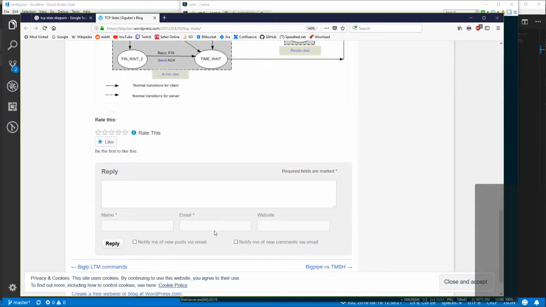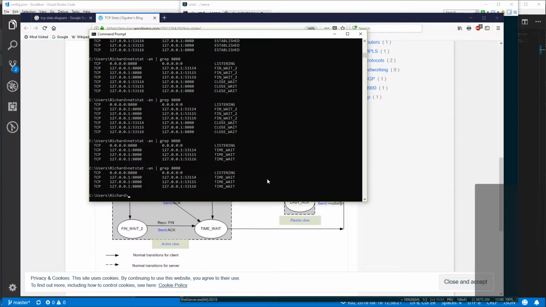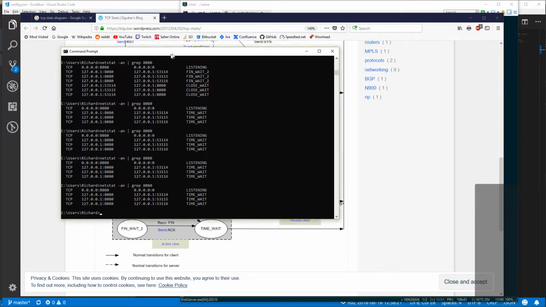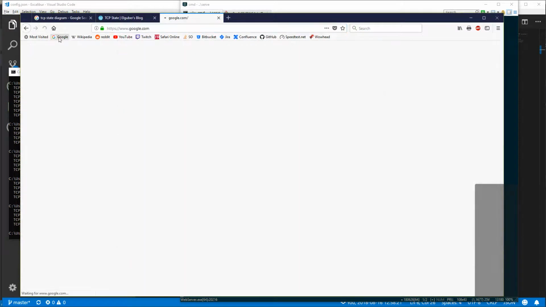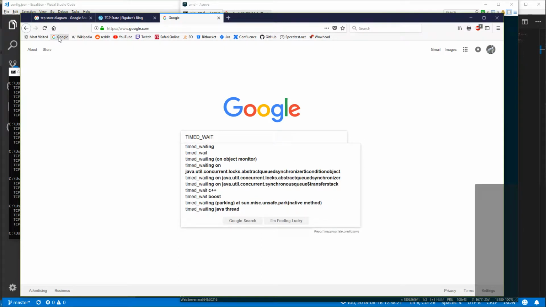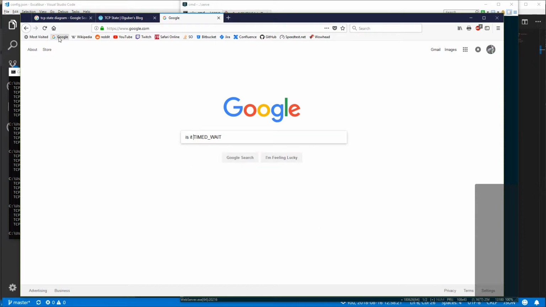But I kind of want to look that up again and make sure. I want to make sure that we're not going to have an issue on the server with a lot of connections being held in the time wait state. I think it's like 60 seconds or something, or it could be several minutes. I guess if you guys don't mind, I'll do a little bit of research. So what I want to see is time wait. Is it bad to have connections in time wait state?